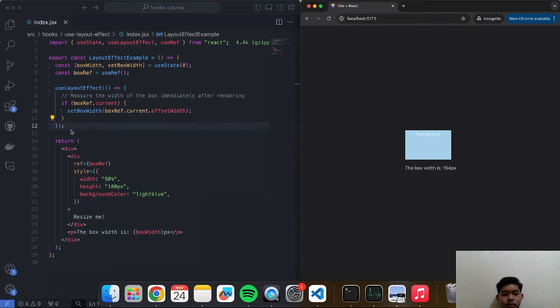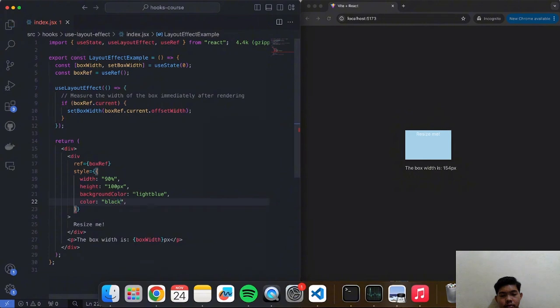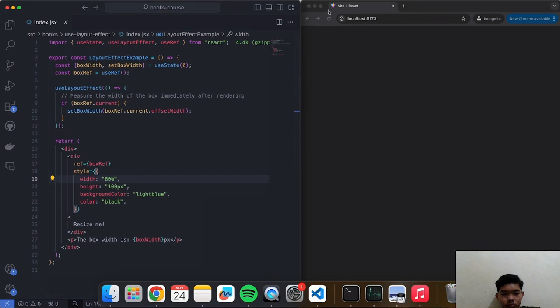So in this example we have over here, we have a very simple box, which we basically just typed resize me. It's a box. I painted it blue. I'll actually paint the color of this black so you guys can see the text better. But it's a box that just says resize me, right? Now, why does it say resize me? Because below the box, it says that the width of the box is 154 pixels. So if I change this to 80% width, it should change to a different value. Actually, I'll make it 50. But yeah, it should show a different value, like 82 pixels, right?